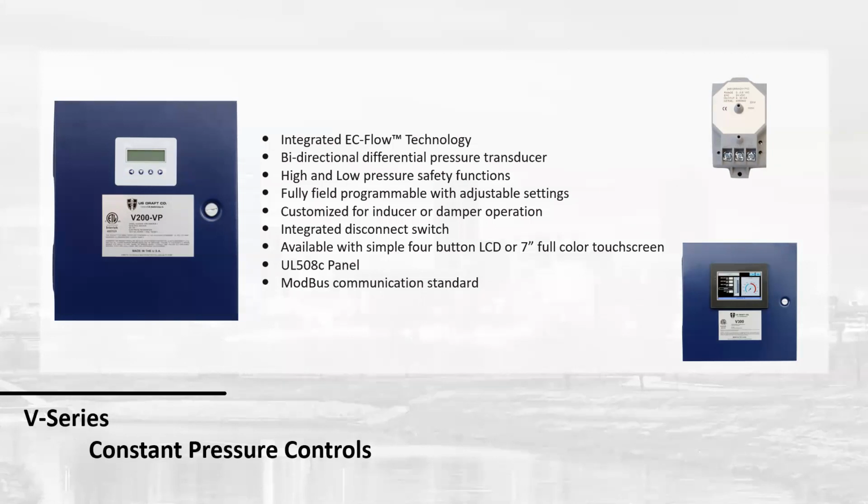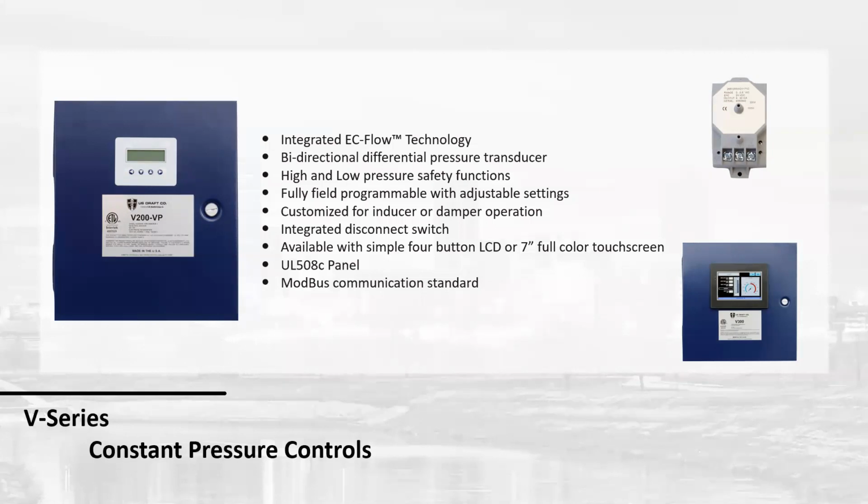Everything's field programmable. So we do have defaults built into the controller, but every system is different depending on sensor location, the number of elbows, the distance between the fan and the last boiler. All of that affects how the system's going to react. So that's all adjustable, all of our PIDs. I would say 85% of the time the defaults work. All you have to do is adjust your set point and your alarms, and you're good to go. It does have an integrated disconnect switch for service.